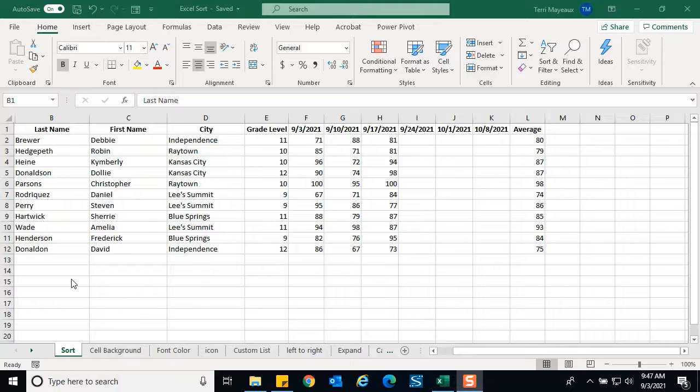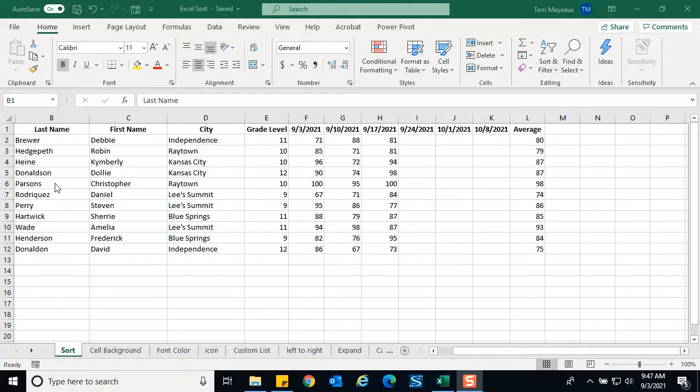But as we look at this list, it's just kind of disconcerting that it's not in alphabetical order, at least by last name. So how do we sort this? Well, we simply click in that last name column. We don't select the entire column, we just click on a cell.